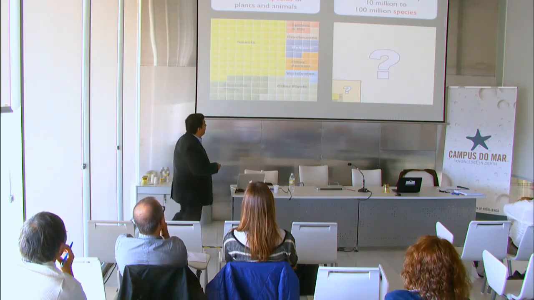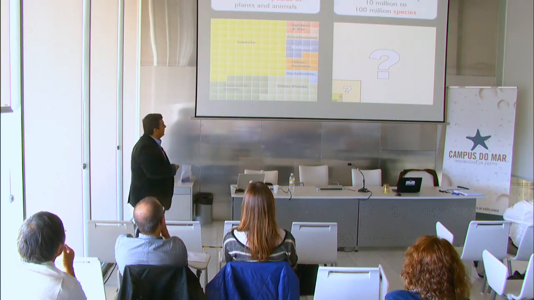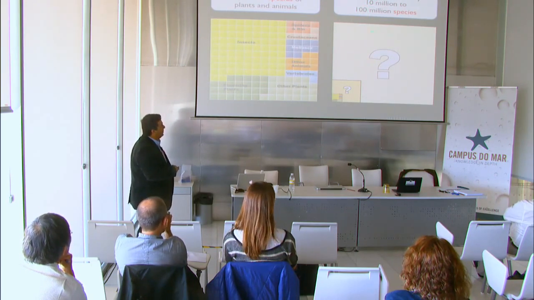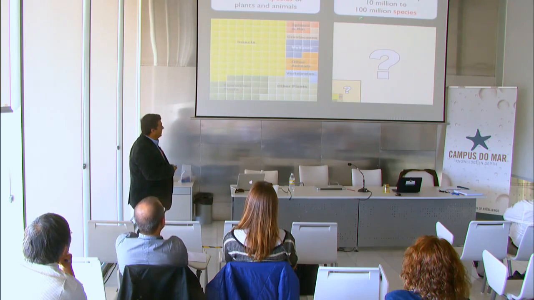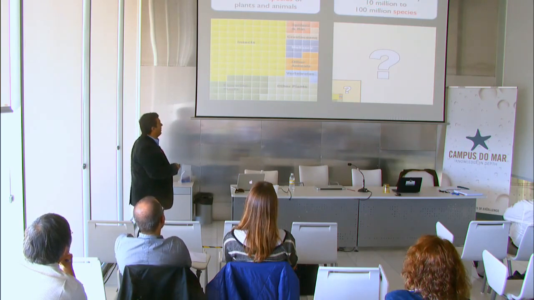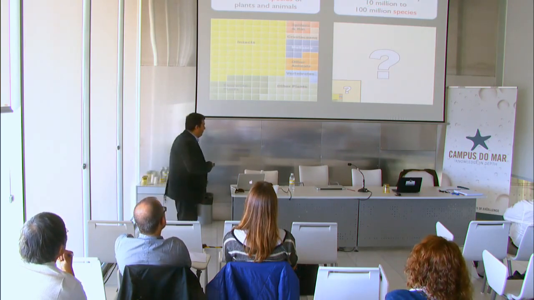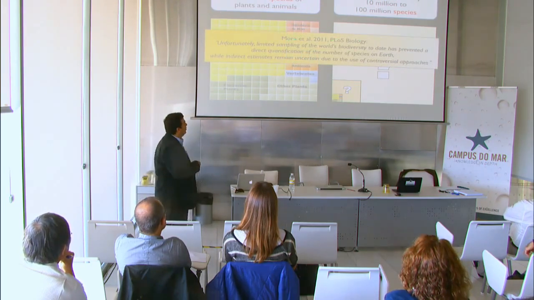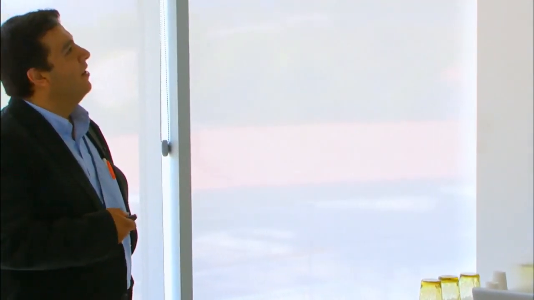Now, perhaps a big challenge is even the difficulty in understanding or estimating biodiversity, and these are the type of estimates we have, which are really rough. In fact, recently there was a paper, I don't know if you noted, in PLOS Biology, by a group of colleagues in Halifax. They came up with a number, 8.7 million species. But I don't have that number here because I don't think that's so important.